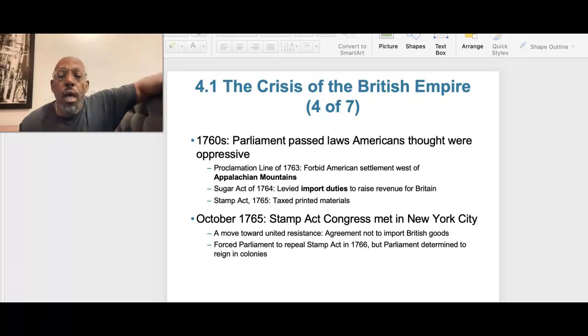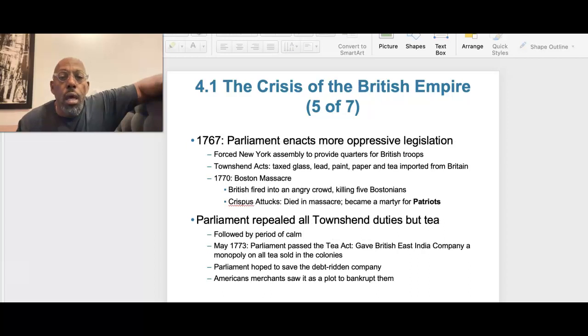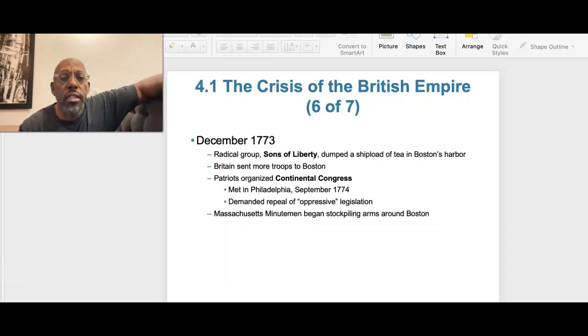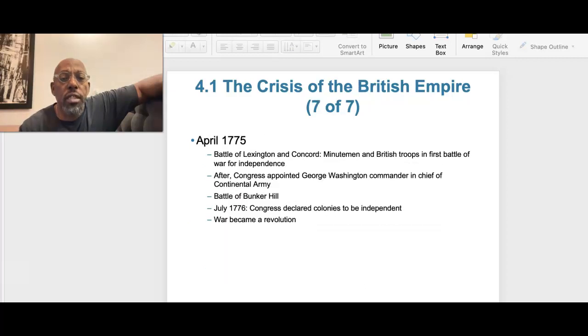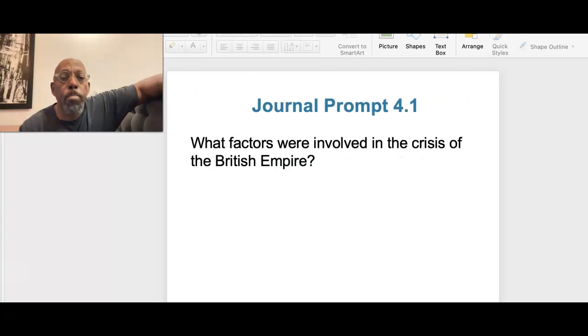All right. Okay, let's continue on. I'm going to skip this section here on the continued crisis. You'll get more of this in your text. All right, I'm going to skip through and jump through a few things here.